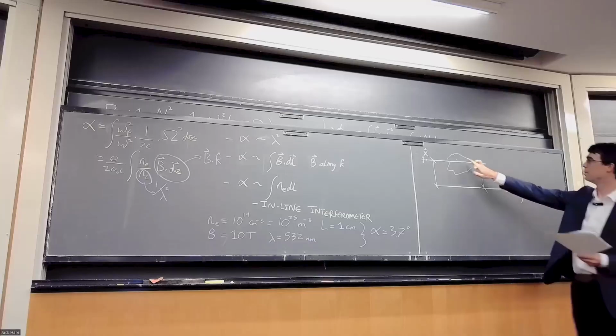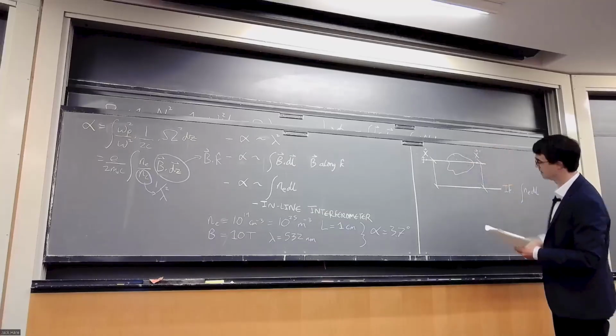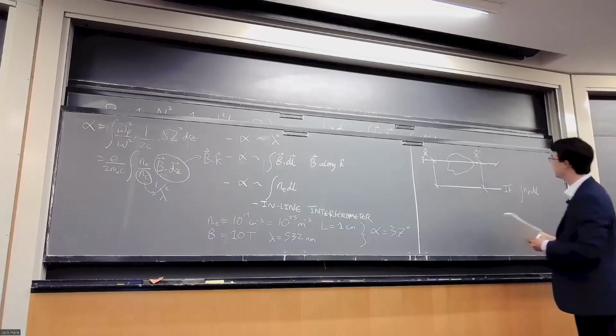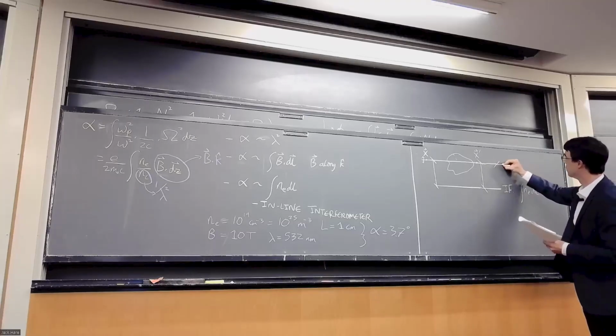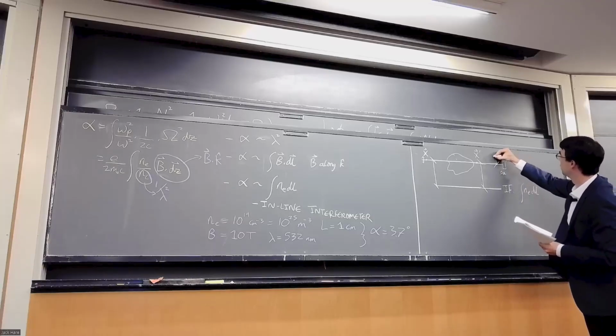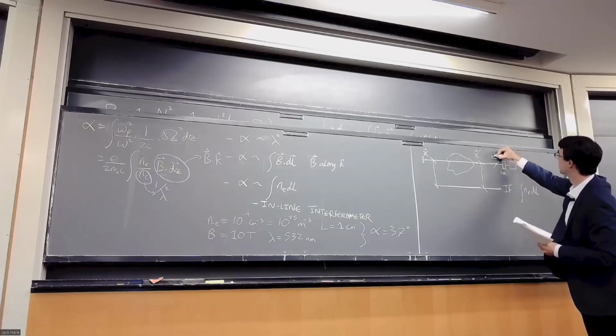But now we've got probing radiation coming out of the plasma with polarization state X prime, and then we split that. We send some of it through the beam splitter and through a polarizer, and the other beam also goes through a polarizer, and both of these beams go onto some sort of detector.